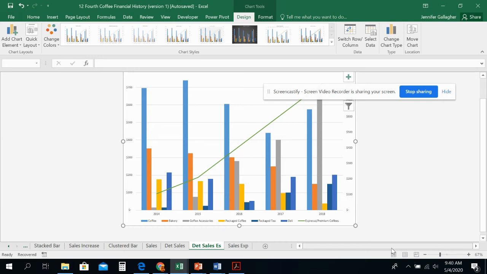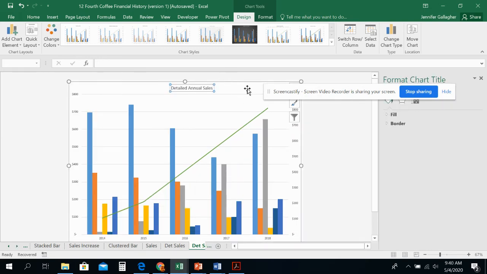And then it says, edit the chart title to read, wow, look at espresso premium coffee sales. So I'm going to click up here, and I'm going to right click, and I'm going to edit the text, and that's just something else we can do. I can also click in here, select all, and I can type in. So I'm going to do WOW in all caps, exclamation point, look at espresso premium coffee sales. I'm going to spell check. I'm going to put an exclamation point here too. I'm going to spell check, press OK.